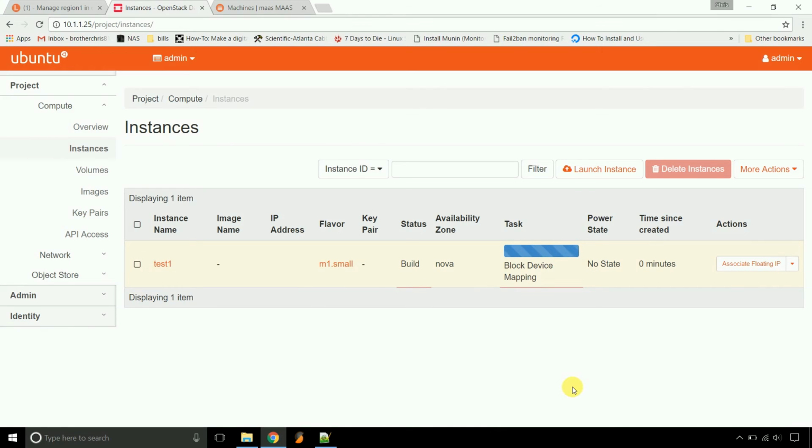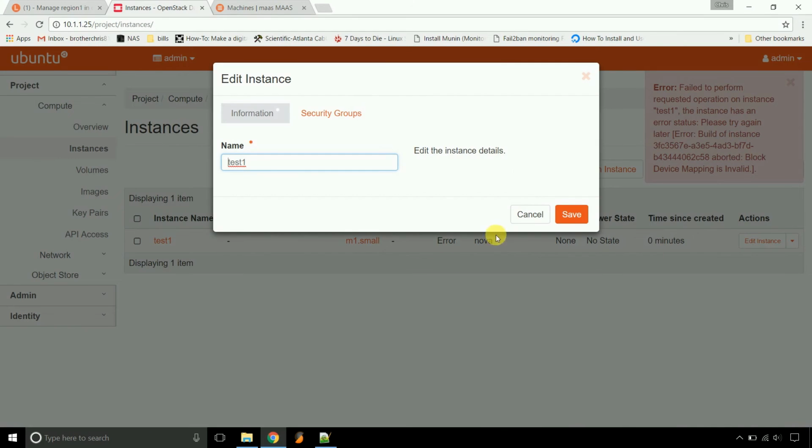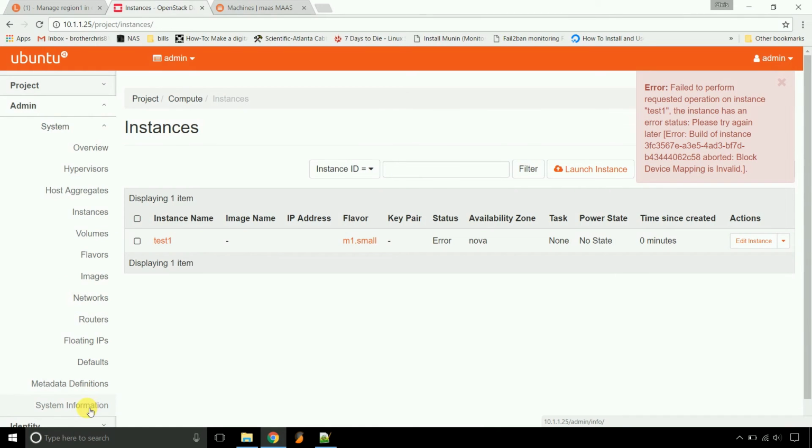And it looks like it's working. Doing some storage work. It's got an IP. Oh, it failed. Device mapping is invalid. So that is a storage issue, I would guess. Could be a compute node issue. Well, let's go to hypervisors here.